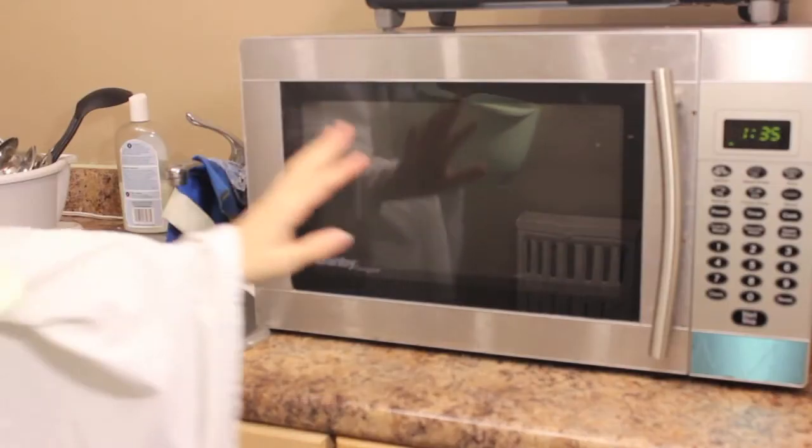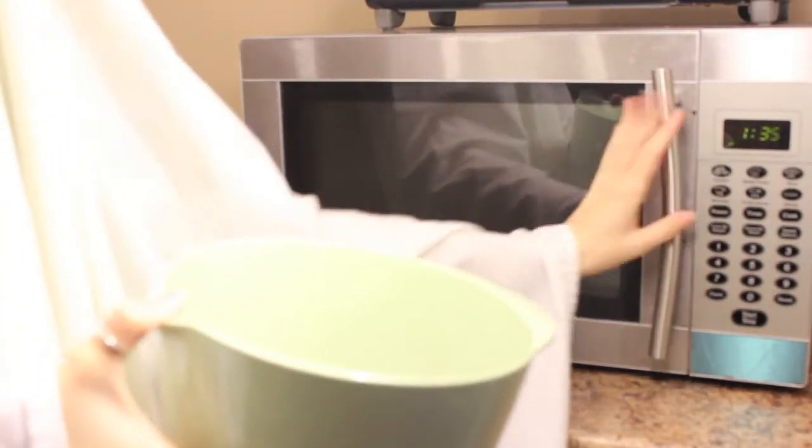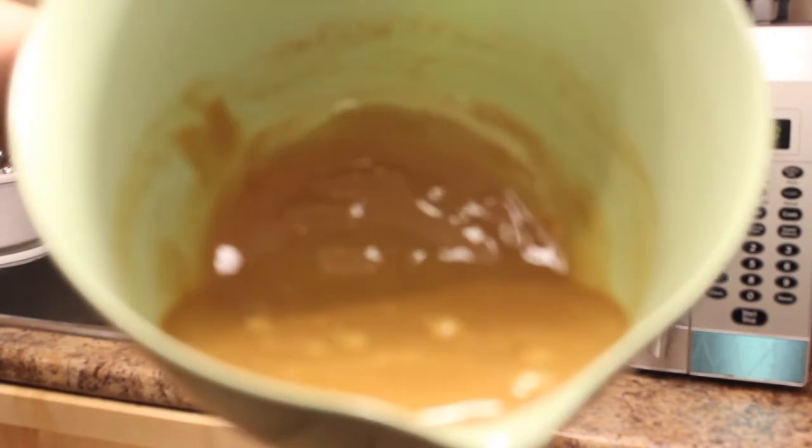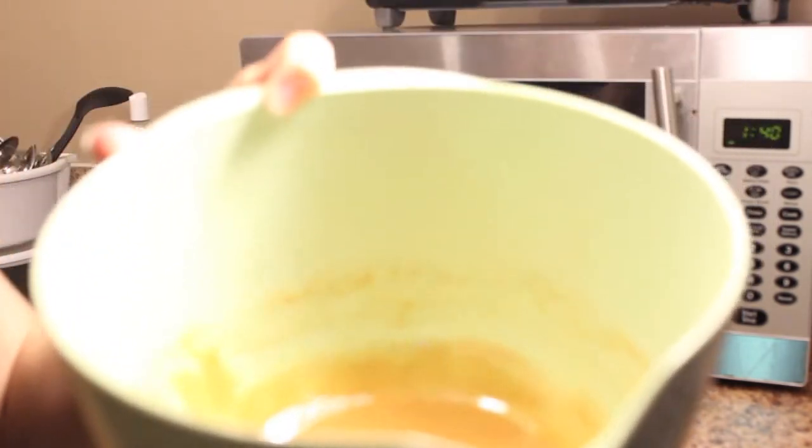Wah. It's almost like magic. You put the bowl into a little box, and then it gets very, very hot. After 1 to 2 minutes of pure magic, look at the beauty of the goo.